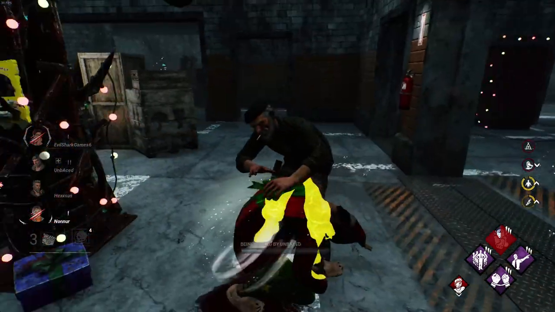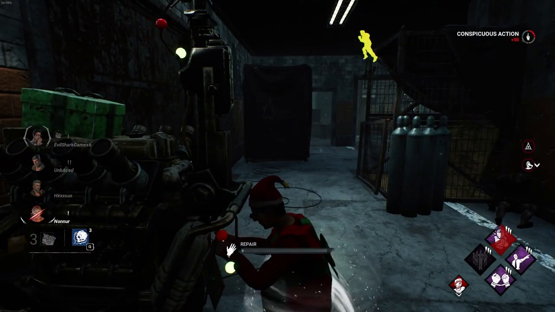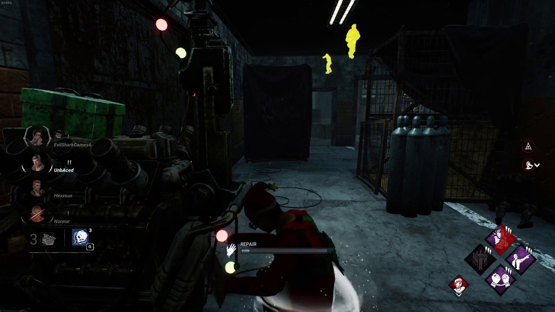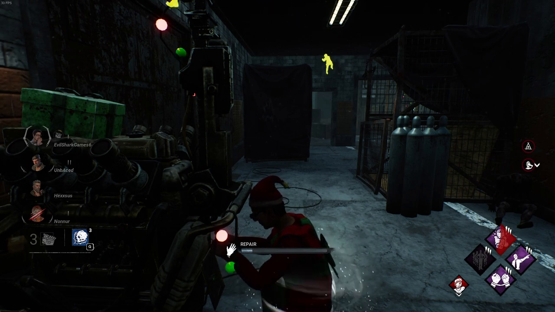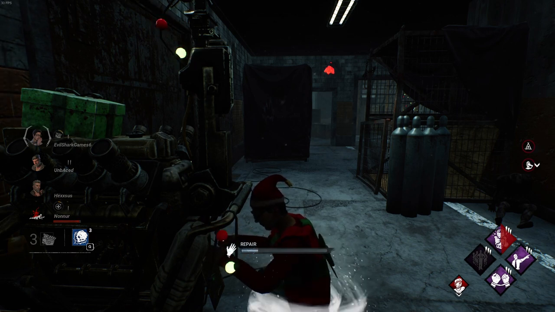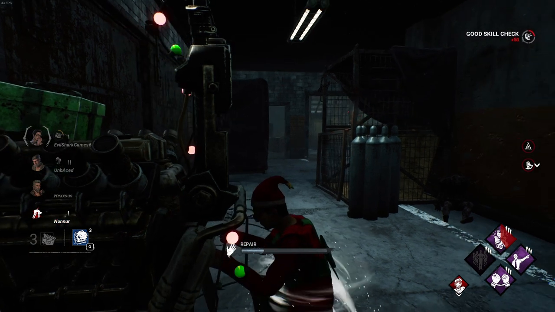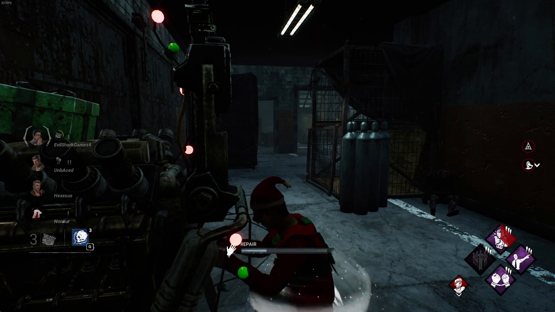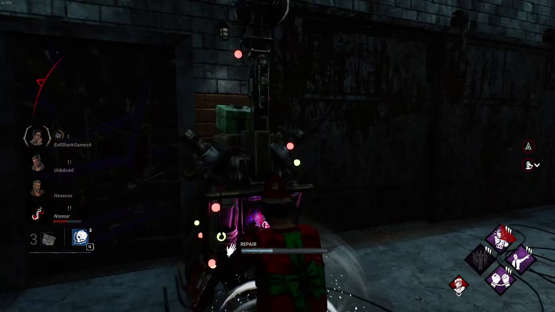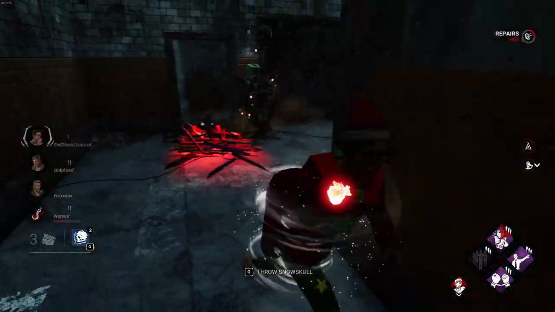Okay. Yeah. Okay, there's a generator right here. Just repair it. I should really be looking for my hex totem, but... Yep, I knew it. She's gonna go down. Put her over there, she's dead too. That explains it. Oh, hello!